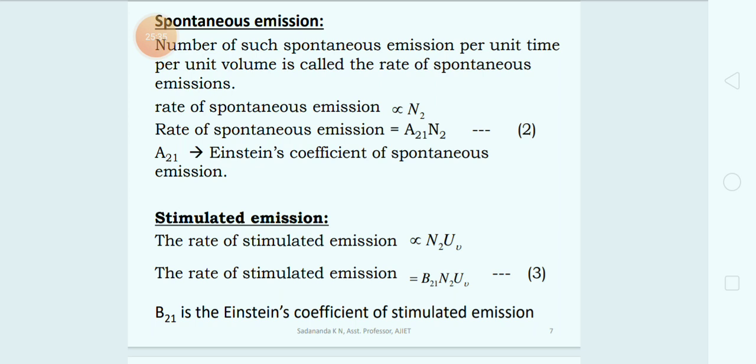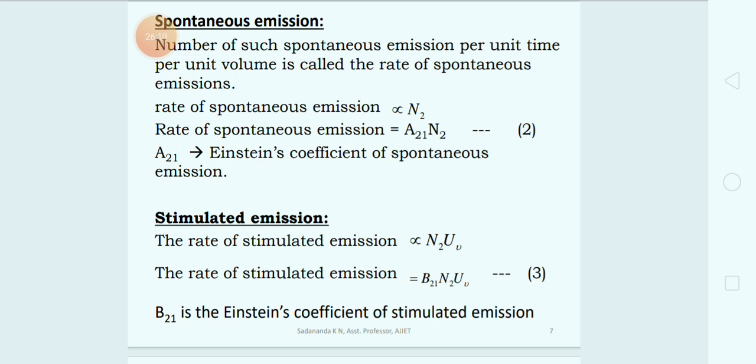which means an atom which is already in the higher energy state will undergo downward transition with the aid of an external agency, maybe U nu, that is the energy which we have supplied to undergo the downward transition. Okay, therefore let one of the photons in that U nu, that is h nu, be given so that the atom undergoes downward transition, and two photons will be liberated upon the transition. So this process is called stimulated emission.